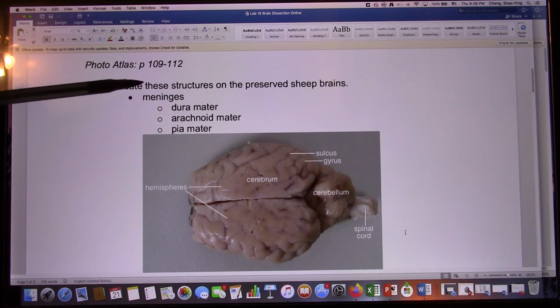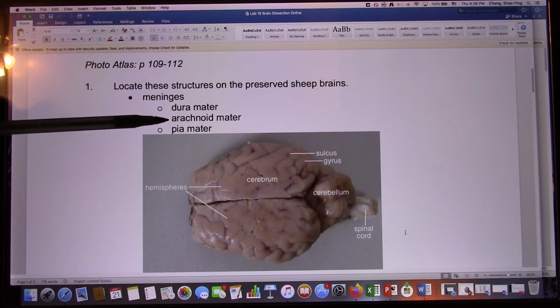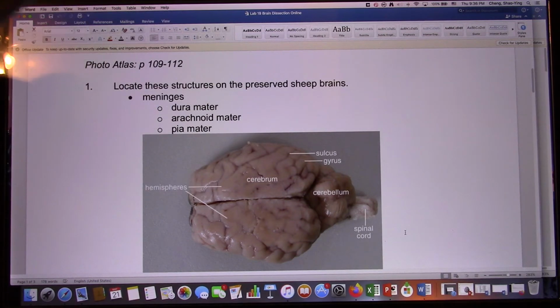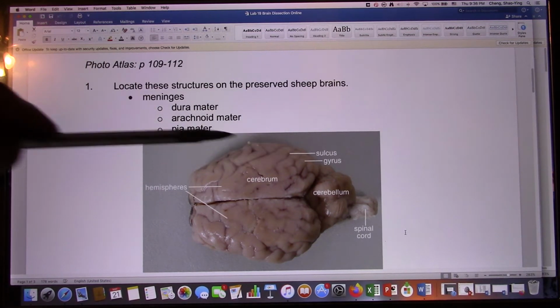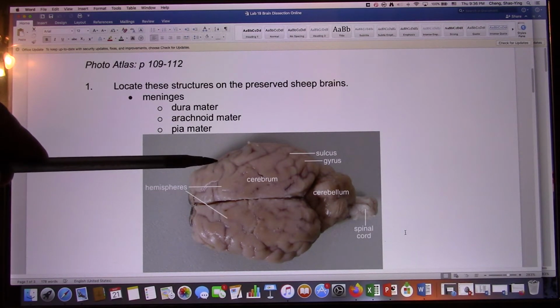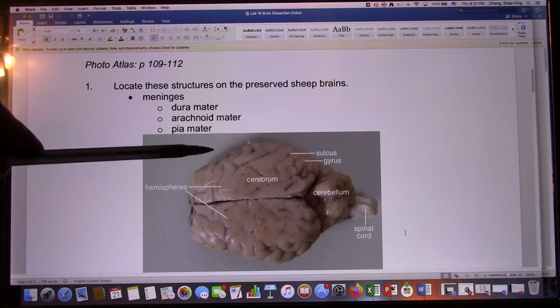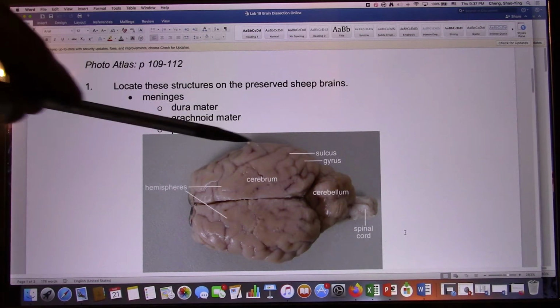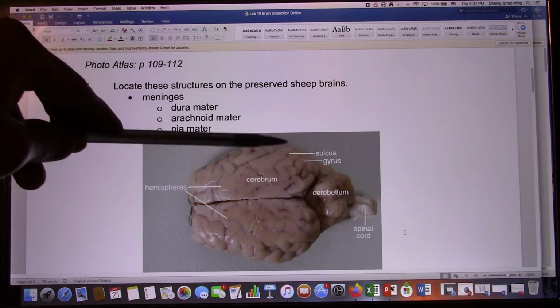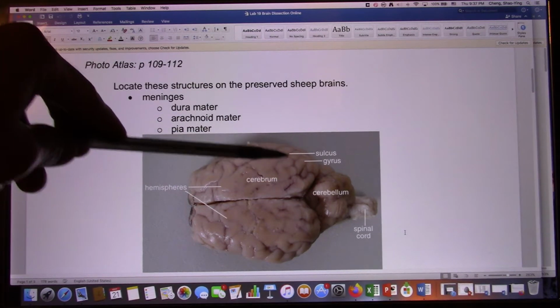And meninges have 3 layers: the dura, arachnoid, and the pia. Pia touches the brain, and dura touches the outside. Now we would remove those meninges. It looks like this. You'll find the sheep's brain does not have too many wrinkles, so it tells you there are not a lot of neurons inside. It's pretty lame. That's the cerebrum and 2 hemispheres, and those wrinkles are gyrus and sulcus.